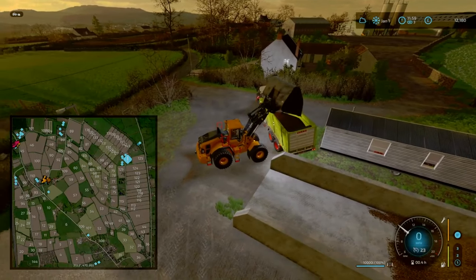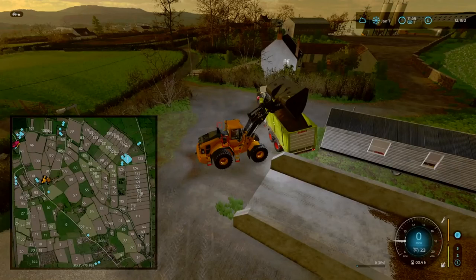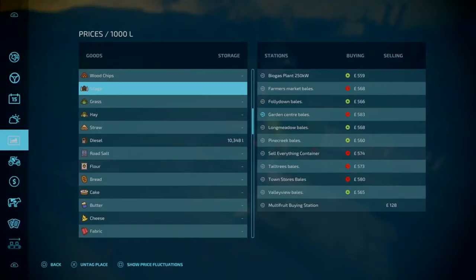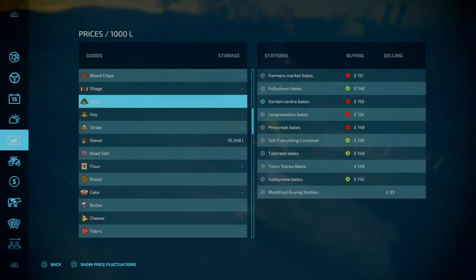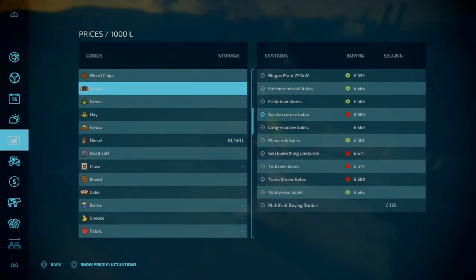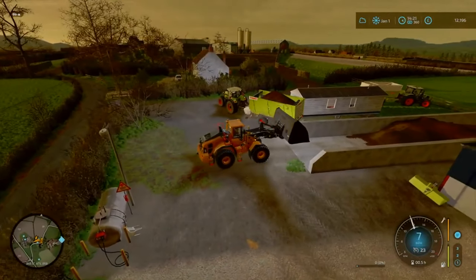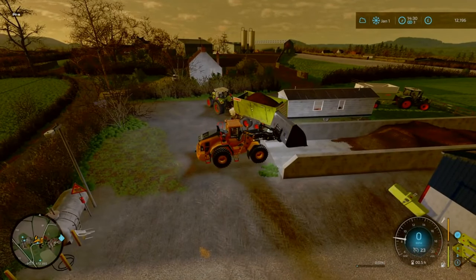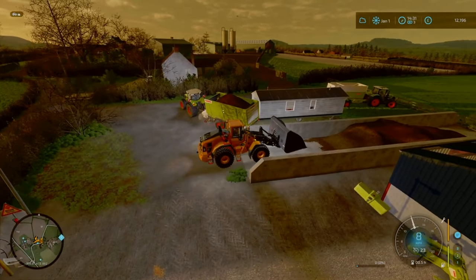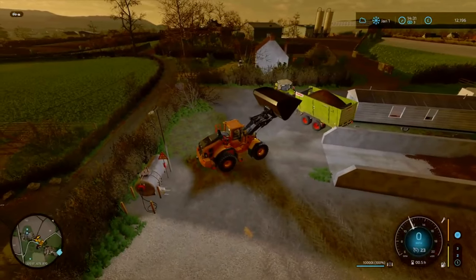Actually, it's only a £3 difference, £3 less at the moment, or do we gamble and see if the prices increase? Because it's until the end of the day, right? So 580, 583, 1 o'clock, 580, 584, so that price is going up at the garden center. So you know what? That's what we're gonna do. Yeah, 584, 584 Town Store Bells. On average, it's better than what is forecasted, so that's a plus there.